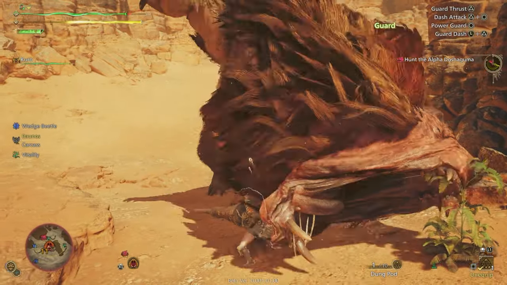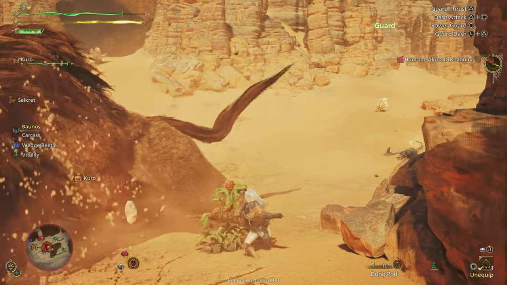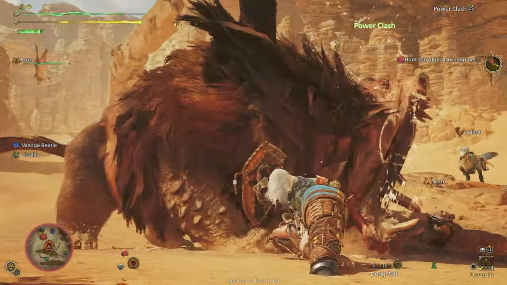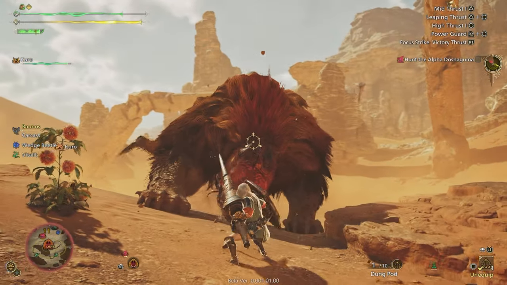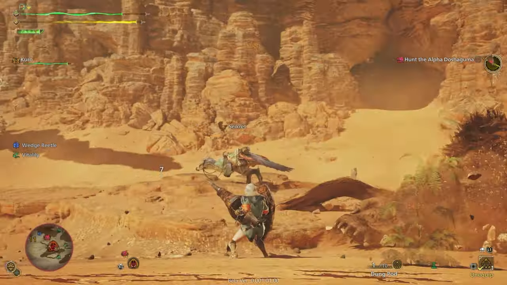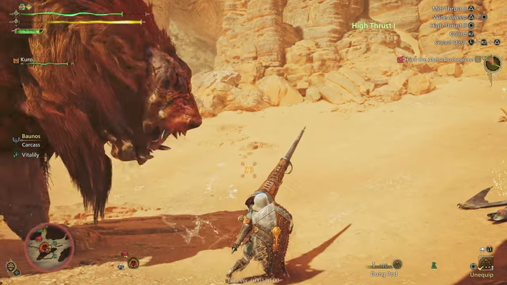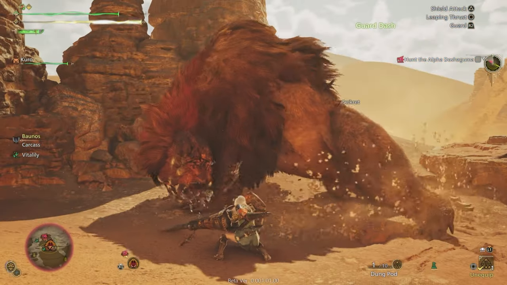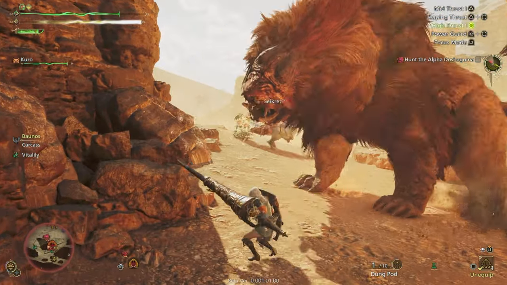My goodness. He's a bit tricky. I ain't gonna lie to you. He is. Oh, shit. No! What does that mean? Nice. Okay. Okay, here we go. Here we go. Oh, shit. I'm trying to aim for his wounded part.